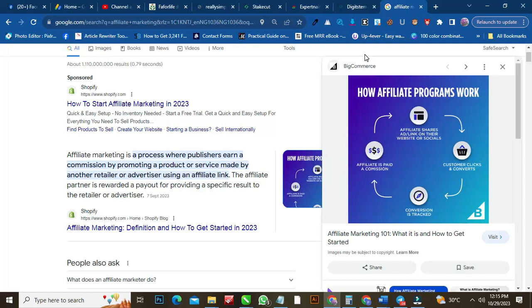Very simple. For those that don't know what affiliate marketing entails, it's just by you recommending a product that you don't own, a product of another person, to someone that needs it, and once you sell the product, you get a commission for it. Let's use a cell phone. You have a friend selling phones. You don't own the shop; your friend owns the shop, and you have someone by your side that needs an iPhone 12, and you say you know where you can get it for the person.